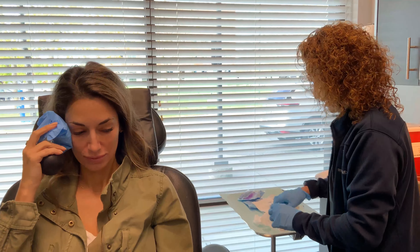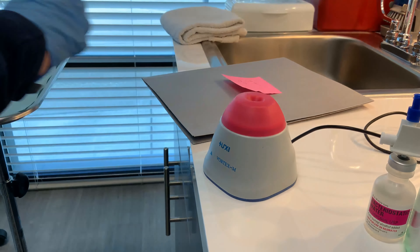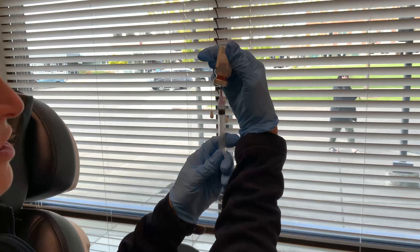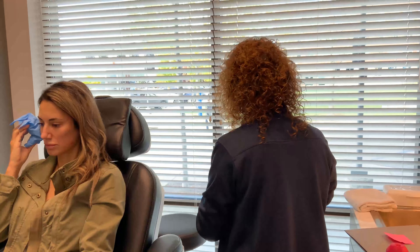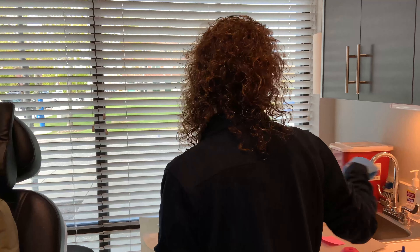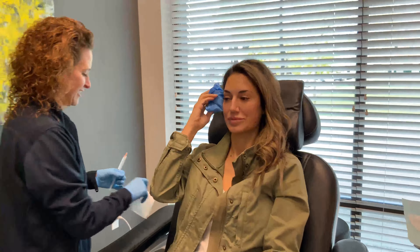I'm just going to mix this up again because we always want to keep it mixed with our vortex agitator — about 20 seconds or so. Then we draw it up. We don't draw up any of that little fluff at the top. The typical treatment is usually two vials on the first day, a vial in a month and then a vial in another month, and then one to two vials a year for maintenance. People are happy with Sculptra for over two years, so I know I'm happy and you're happy — there's our anecdotal happiness factor right here.